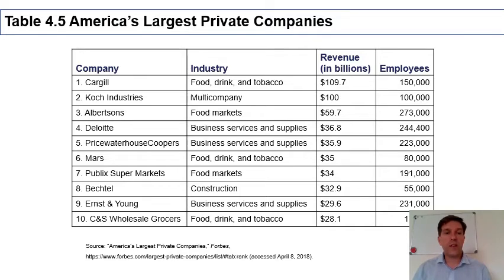If you don't, one that for sure you will know is Albertsons, right? It's one of the largest supermarket chains in the US, and it is a private company. But look at the sizes of these private companies so that you have an idea, right? So these are revenues. This is the amount of money that they sell of whatever products they're selling every year, right? So this was in 2018. Okay. So about $110 billion in revenue.